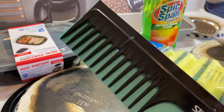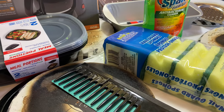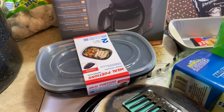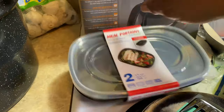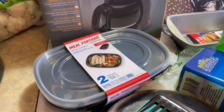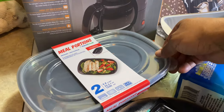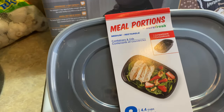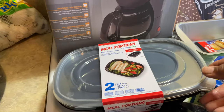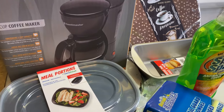Over here I had to buy another comb, but I like the wide tooth comb because it doesn't break your hair out. And I don't know what happened to mine. You know, kids go in, they borrow your stuff and you never see it again. So then my son called me while I was in there. So I ended up having to put back some other stuff that I had in order to get what he wanted because I was trying to stick to my $10 budget. They always trying to make me go over. Anyway, I'm just kidding. So I got these meal portions right here. And of course, these were a dollar. And it's two in a pack because he's preparing his own food as he is trying to buff up again, which he's buff enough as is.